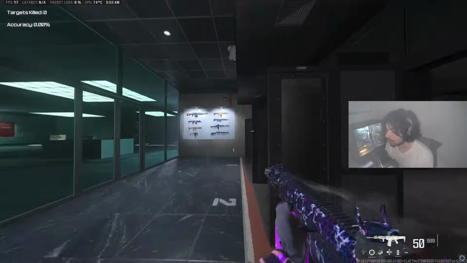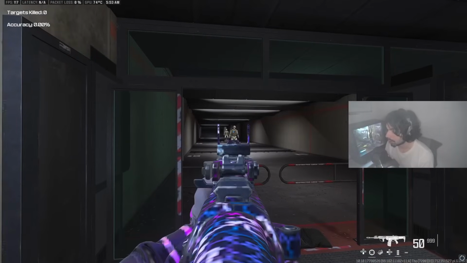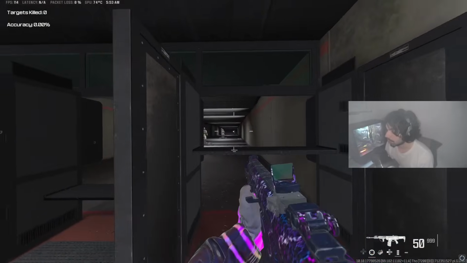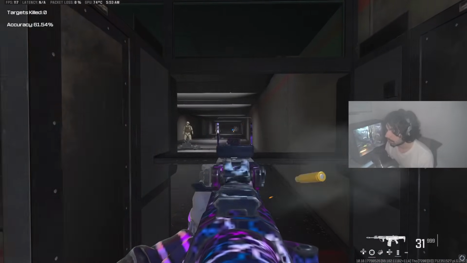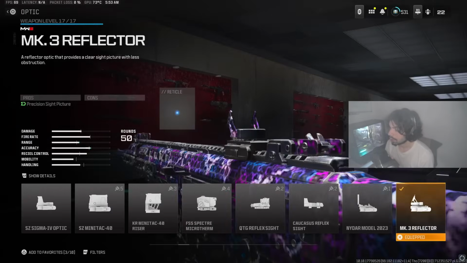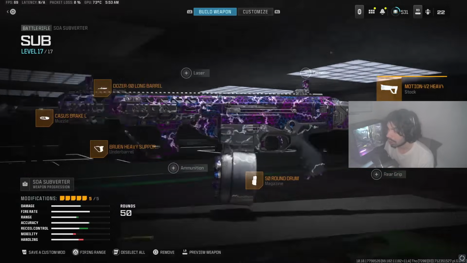If you need to use a sight, you could use the Corio, or any sight that has a clear picture where you can see a small dot, because that's going to help with your recoil control from far away. Oh, boom, boom, boom, boom. Okay, take that off.